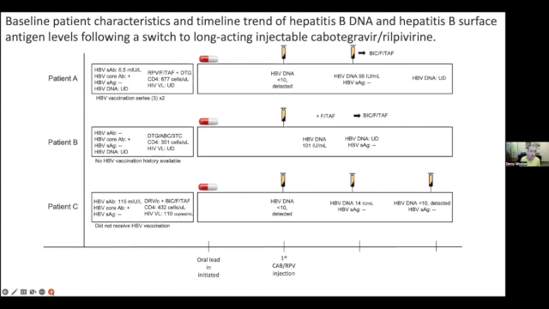So patient A, initially at baseline, had core antibody positivity, of course. Their surface antibody was 6.5, surface antigen negative, and their hepatitis B DNA was undetectable. They had received 2 rounds of the hepatitis B vaccination series, 3 doses each. Their HIV was well controlled. CD4 cell count was 677, viral load undetectable on rilpivirine, F-TAF plus dolutegravir.